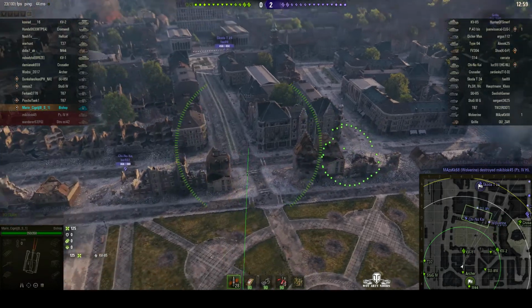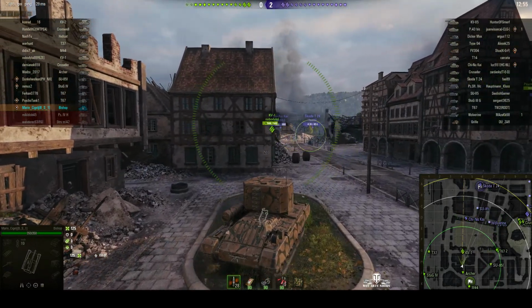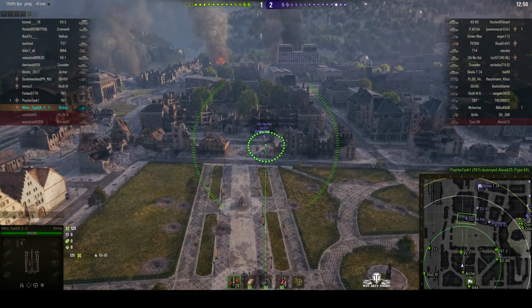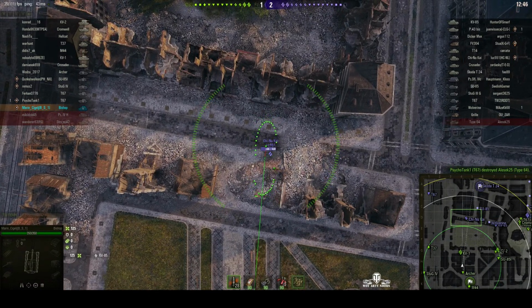Now, the Wolverine's gone into cover, so he's going after the Chinukai, but he's got a red line because the building's in the way. Now, can he shoot at it now? Yes, he can. Now, he's just looking at overhead. The red line appears on the tank, so he knows that the shell is going to hit the tank as it flies in. Fires a round in and gets a direct hit.